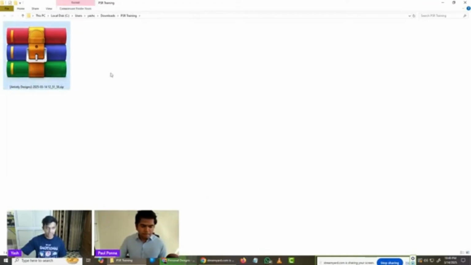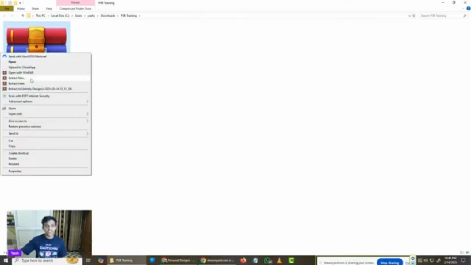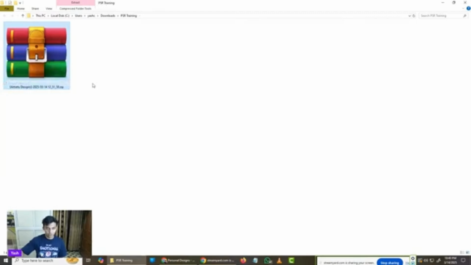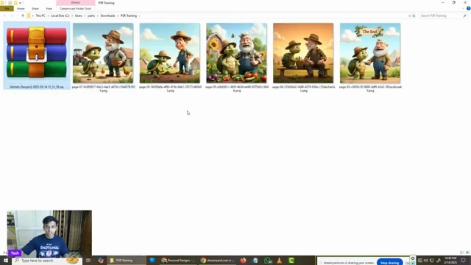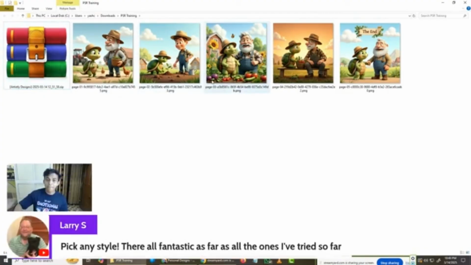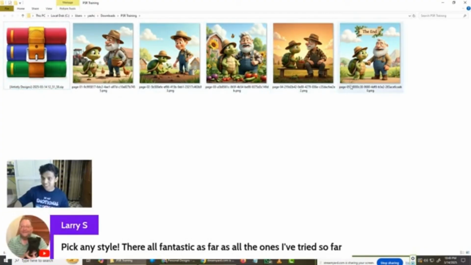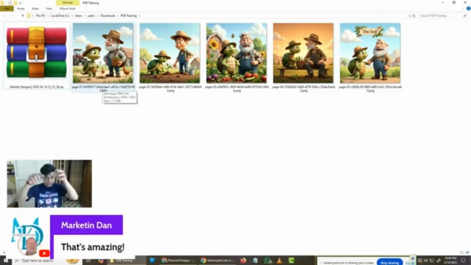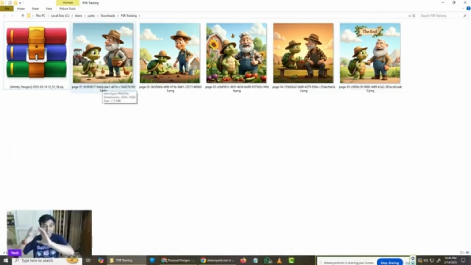Exactly. Now what you have to do is right click on it and extract the file to your specific folder. Now see what it does. It's going to give you all the images downloaded with the page number for ease of use, so you don't have to figure out which image is for which page when you're dealing with multiple pages, like page number 3.